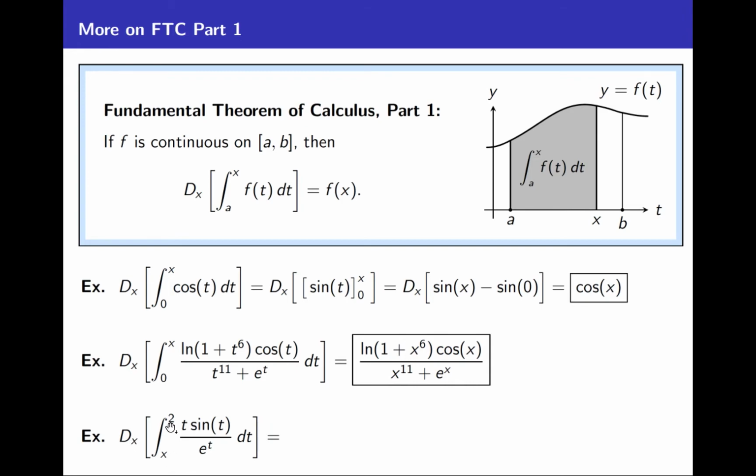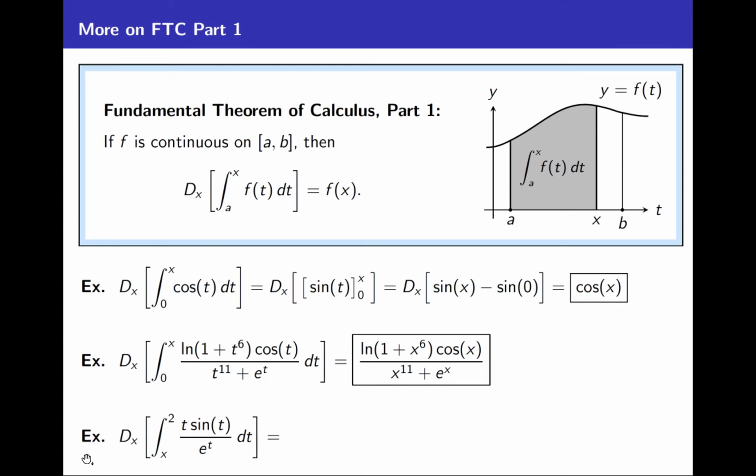This derivative of this function, it doesn't quite fit the form of the statement of the Fundamental Theorem of Calculus Part 1. In that situation, the constant is at the bottom, it's the lower limit of integration, and the variable is the upper limit of integration. And down here, it's reversed. So this problem doesn't quite match the statement of Part 1 because the x is at the bottom, not the top.